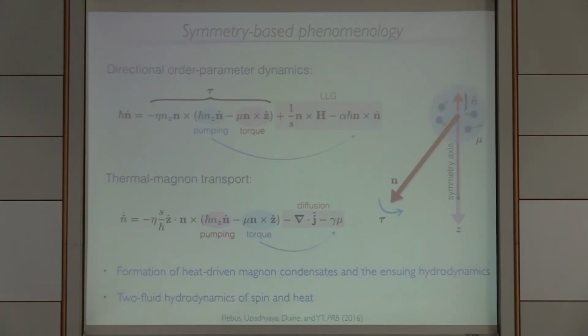Okay? Now, phenomenologically, this could all be folded, and at the end of the day, that's pretty much all you need to start comparing to experiments. It could all be folded into two equations. This is essentially the large angle dynamics version of what would be the Gross-Pitaevskii equation for small angle dynamics. So for small angle dynamics, we could fold everything into the Gross-Pitaevskii equation.